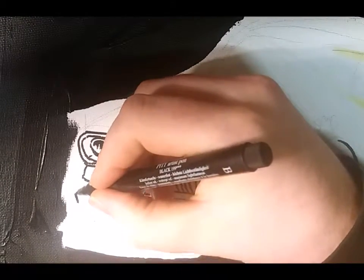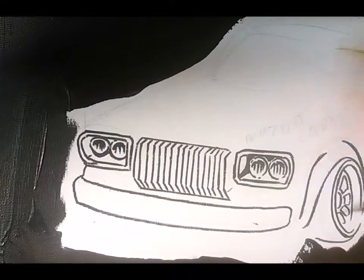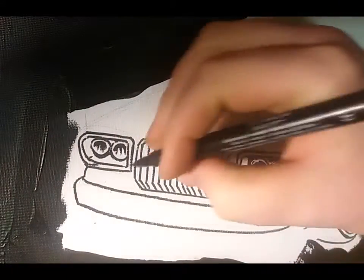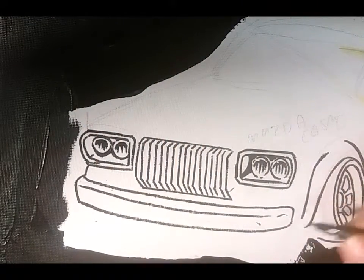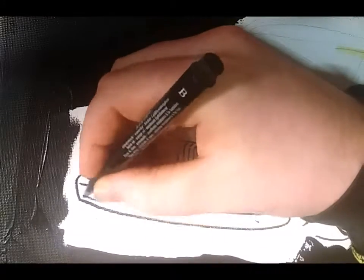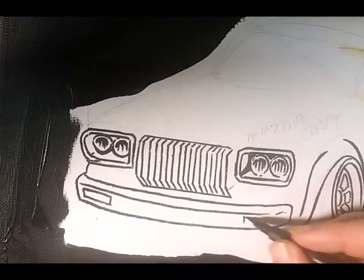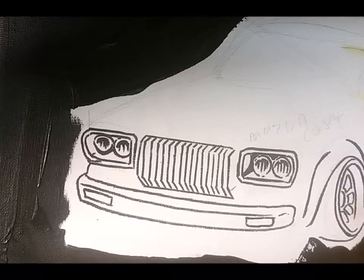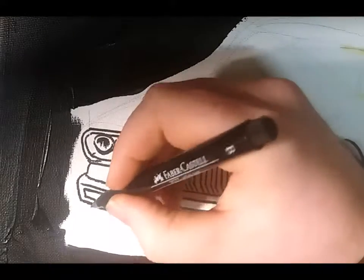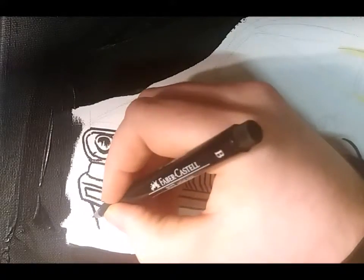This is going to be the chrome bumper. Go right across. Then I've got a few little lights in here. So just these little rectangles. Okay. It's got like a front splitter on it. So it comes down at an angle.